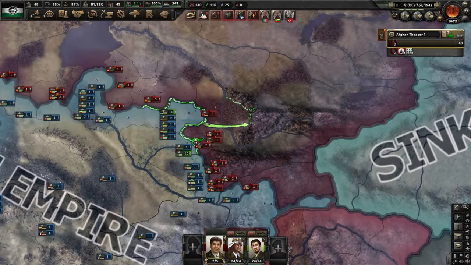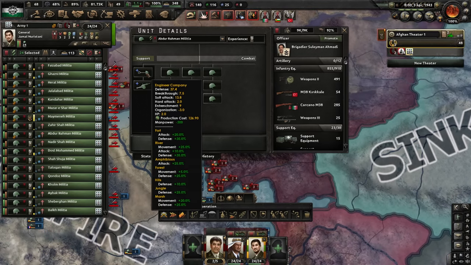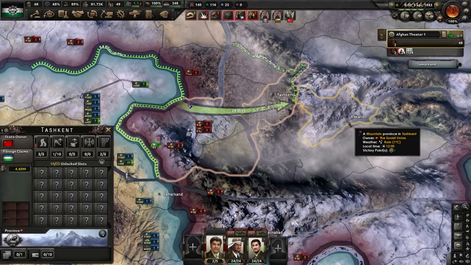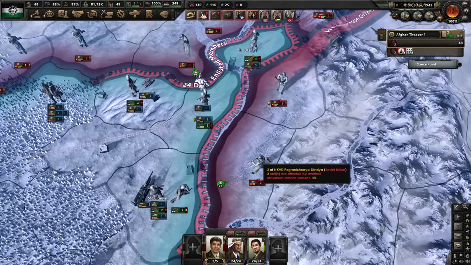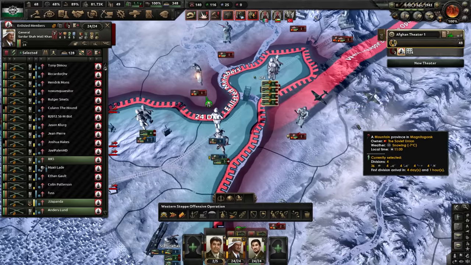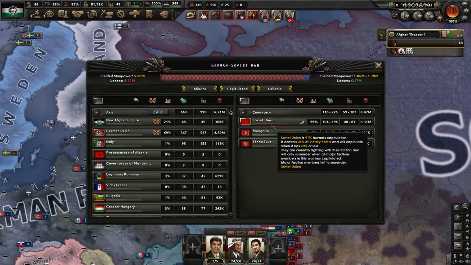Right, so I've decided to take my militia. I've updated the template a little bit, added support artillery and engineers. They're still not great, but they'll do. I've concentrated them into a push on Tashkent and Kokand. At least that will get me a couple more victory points. I'm pushing through the Ural Mountains to the north. Everything's bad. Everything's terrible, but the front line is moving at least, and the Soviets are close to death.